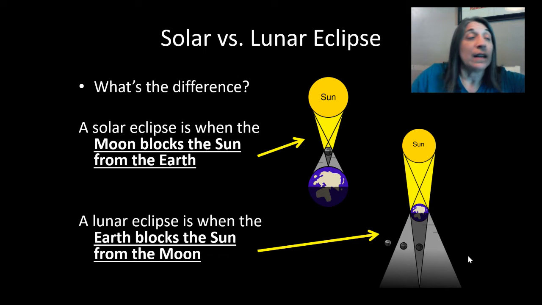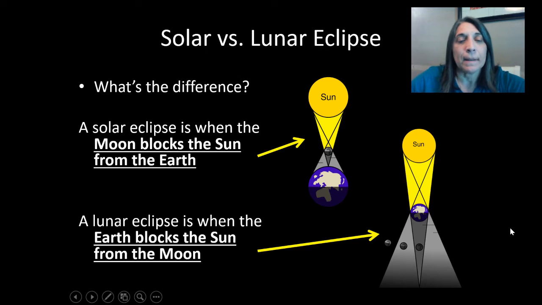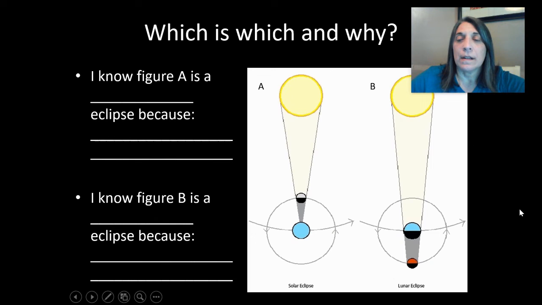Here's the sun, and here's the moon, and now you've got something coming in and blocking the sun from getting to the moon. So it is kind of hard to remember them both, but hopefully the pictures in your notes will be helpful as well. So hopefully you filled in these few little words while I was chatting.